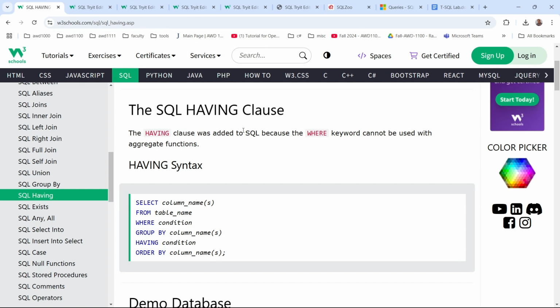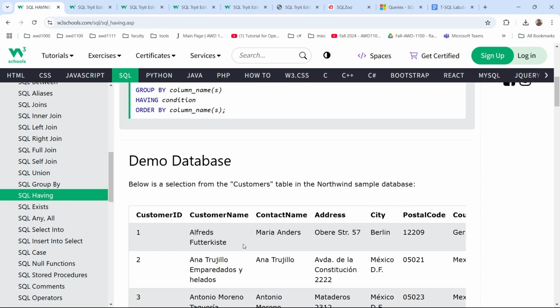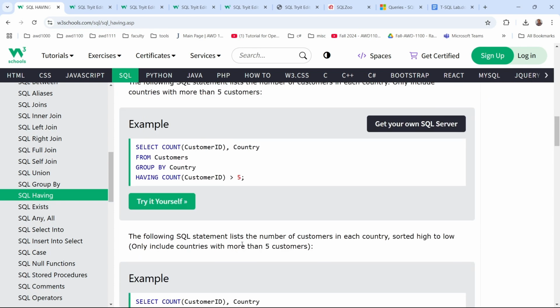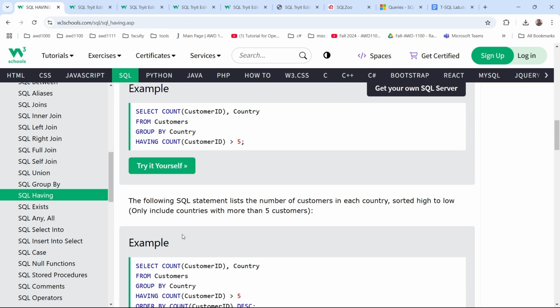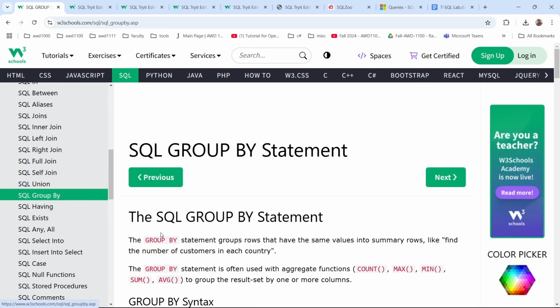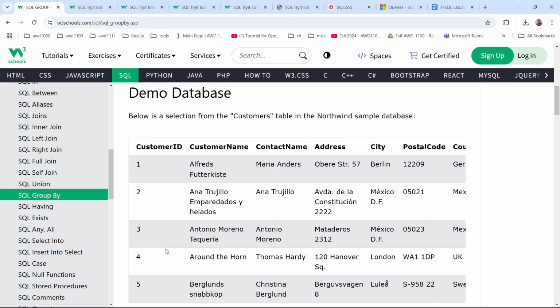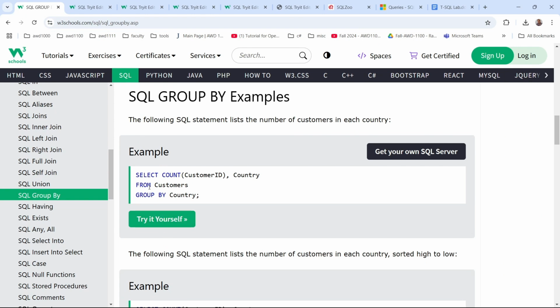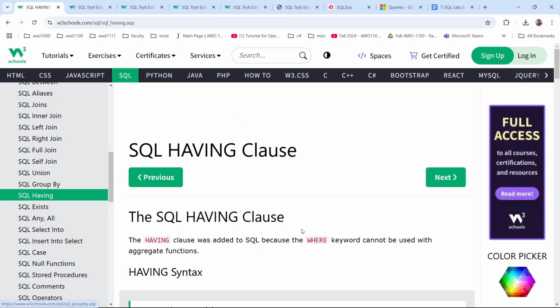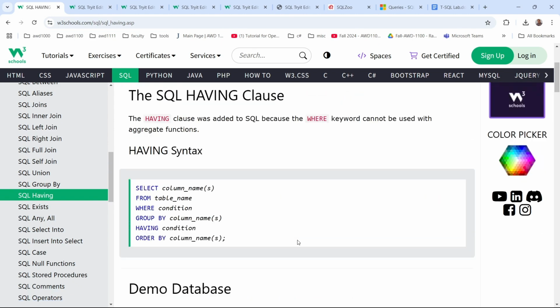Having here, let's see what we got. The having clause was added to SQL because the where keyword cannot be used with aggregate functions. All right. Let's look at that group by again real quick. So obviously you don't see a where clause there either, right? Because you can't use that in that situation.